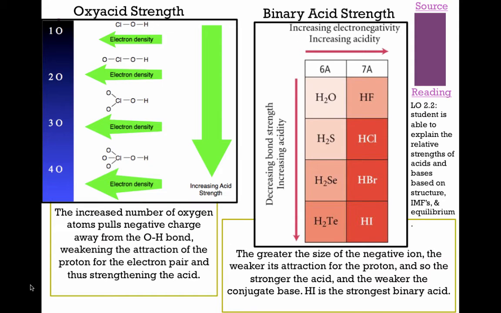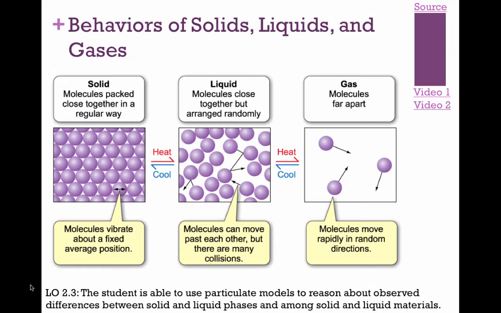We talked about oxyacid strengths today in class. You really want to look at whether you're looking at the number of oxygen atoms, if it has the same central atom, versus a different central atom, or if it's a binary acid. That tells you acid strength. If it's the same central atom, you look at the number of oxygens. If it is different central atoms, you look at electronegativity. And for binary acids, you look at the bond strength.